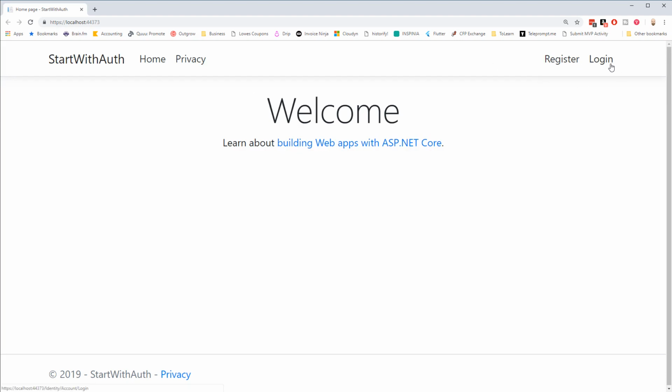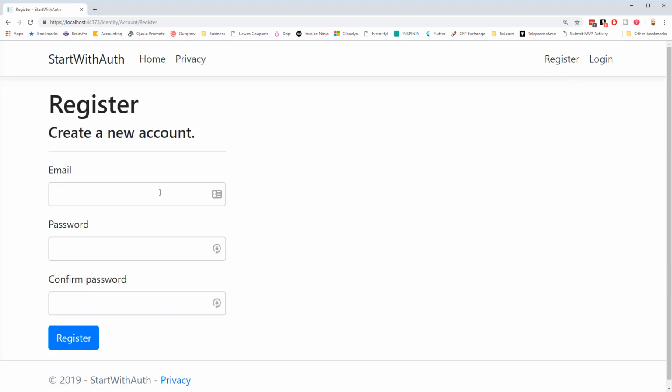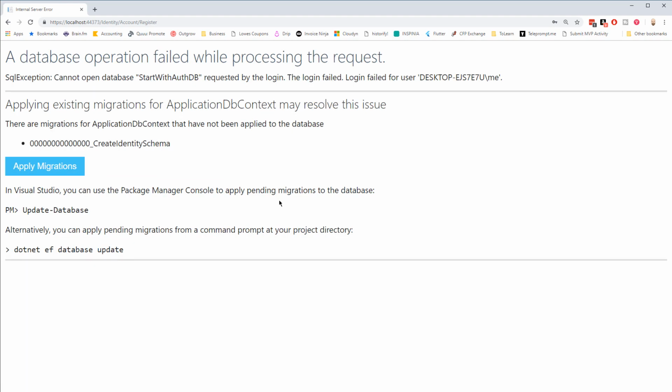All right, so we have two new menu entries here. We have Register and Login. So in Register, we can enter an email address and a password. And we can register. And once we do, it says, oh, we can't create that database.